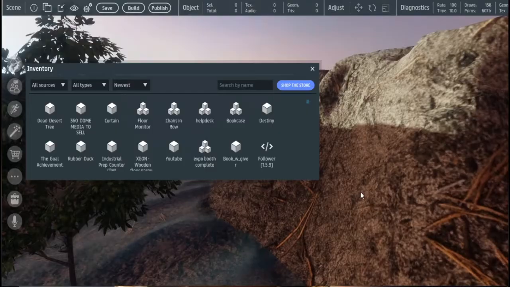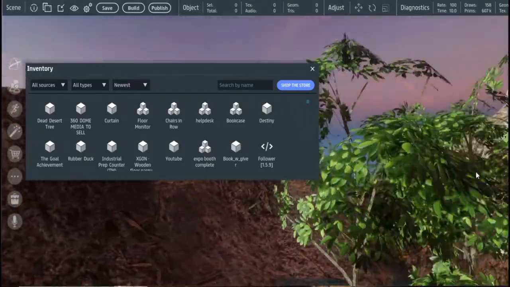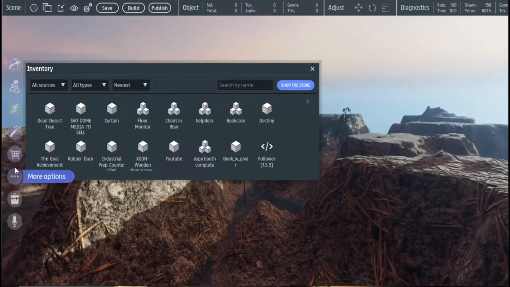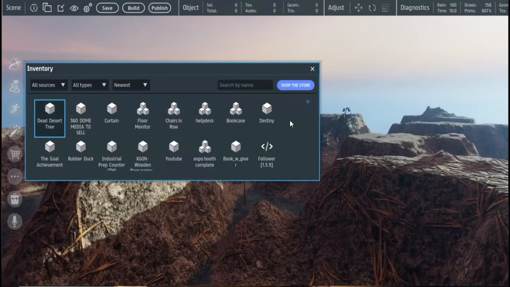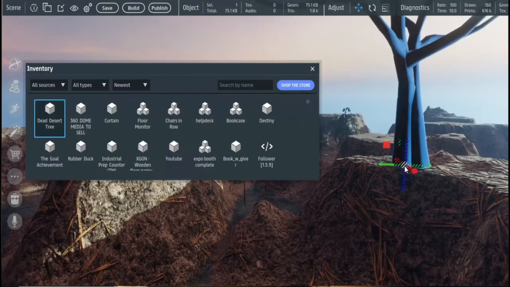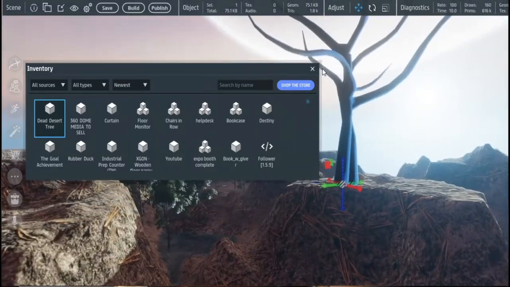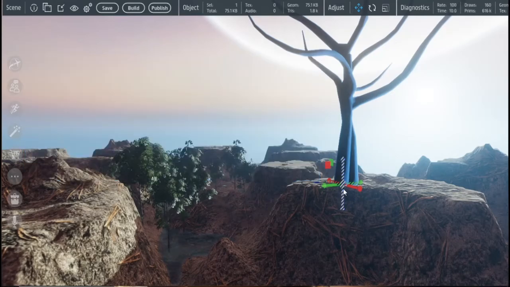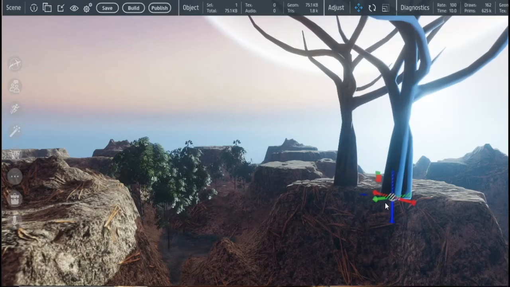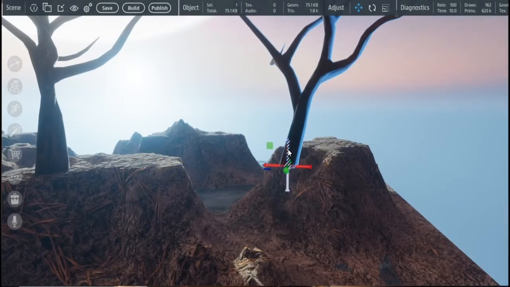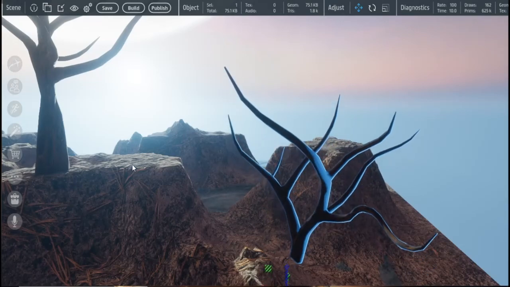So let's put some Dead Desert Trees over here. Left click on it, drop right in, and there they are. You can either keep dropping them in or you can duplicate. So I'm going to hit Control D, and I just duplicated it. Let's bring it over here, bring it down.